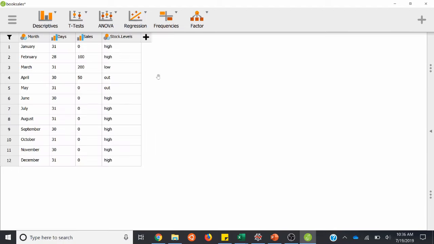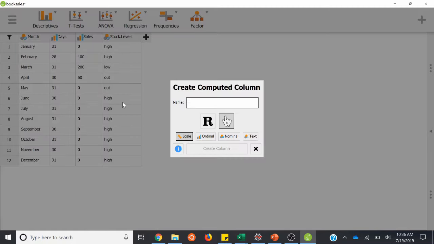So we want to z-score not just one of these numbers, but the entire column all at once. So we're not going to manually edit this column. What we want to do is make a copy of it and change the copy of the numbers. To do that, there's this little plus button here, and it says create a computed column.